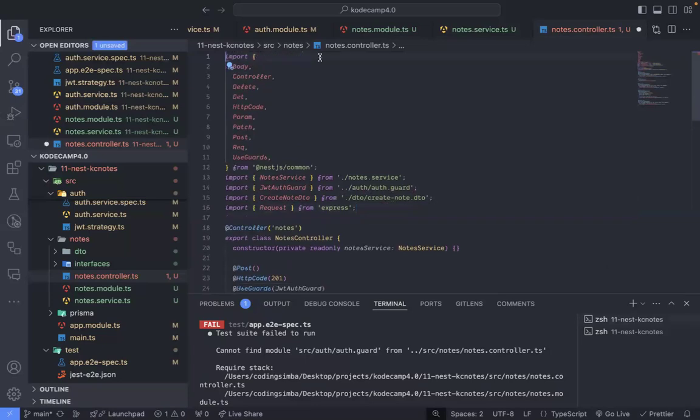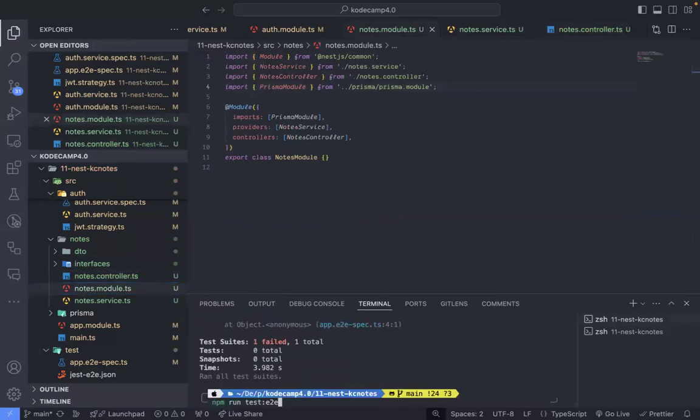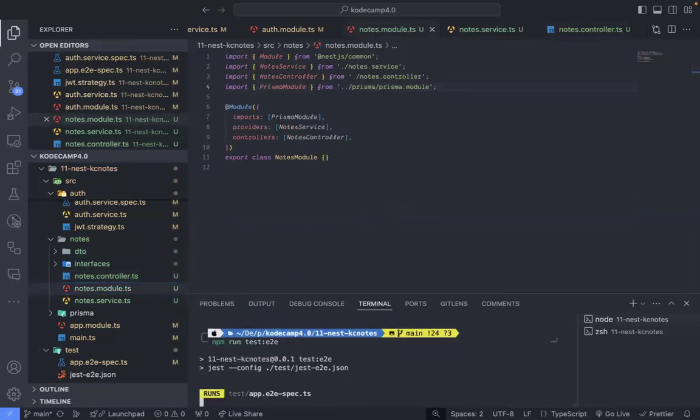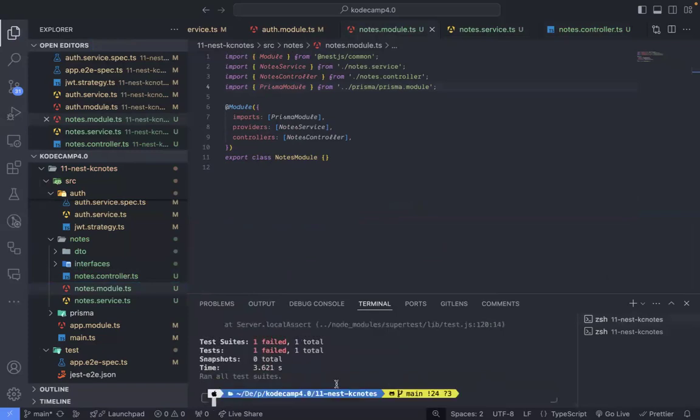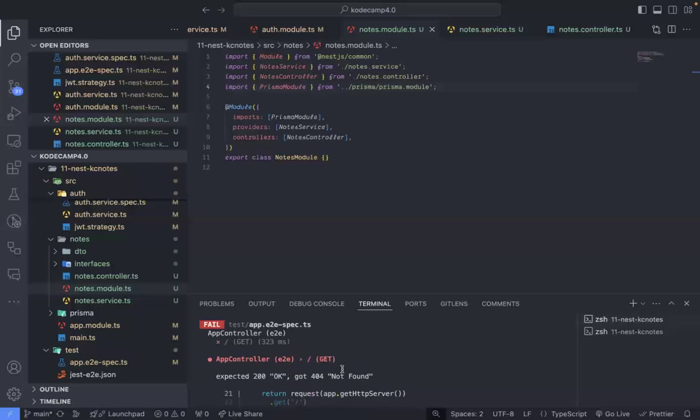FS, what is FS doing here? Let's remove that FS, note module. And here, I think, okay. npm run test e2e. Failing. Great. And this time around, it is the actual test that is failing. We don't have any more errors.